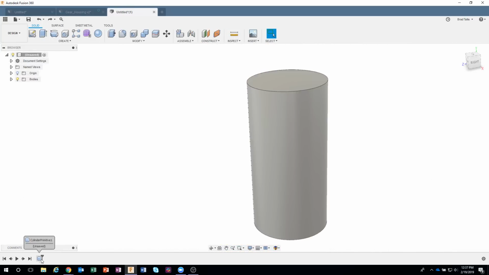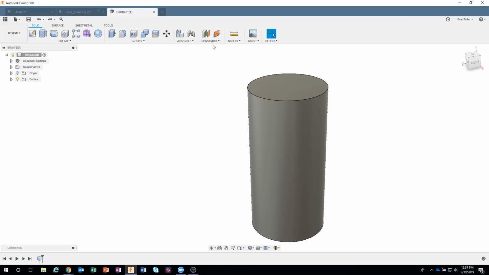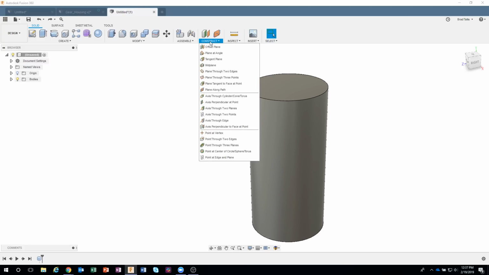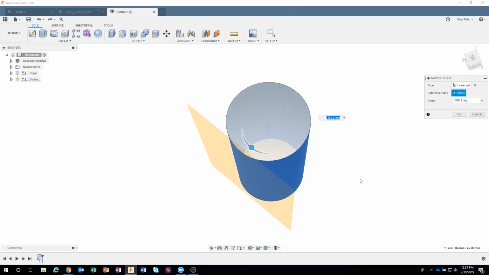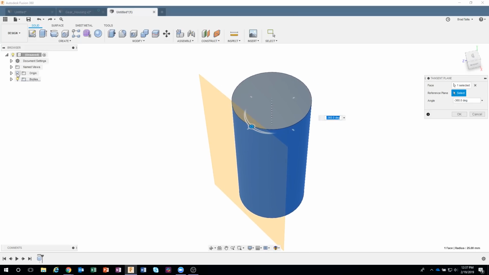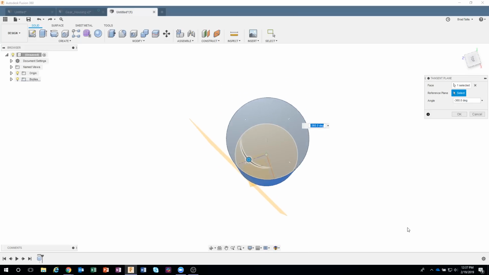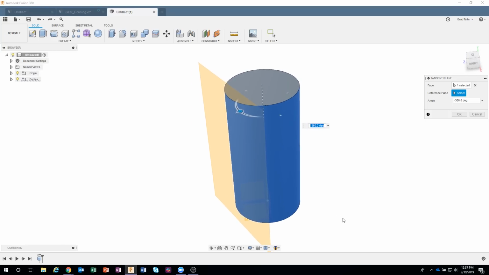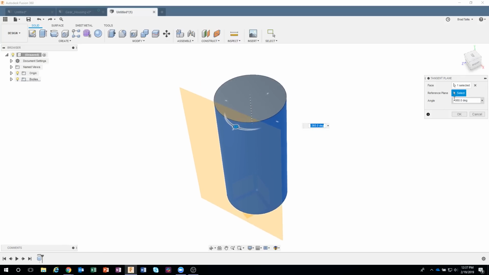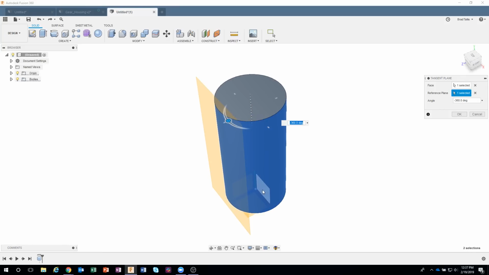I just started with a cylinder, and I want to create that little boss that stands off of it. So I'm going to say tangent plane, and I'll click on that face. Now if I turn on my origin, you'll see that I'm at some weird angle, because I just randomly clicked on that face. If I wanted to, I could say reference plane and select one of these planes.